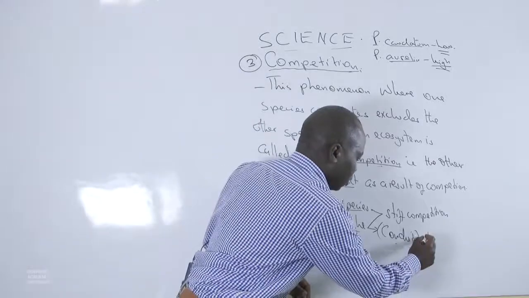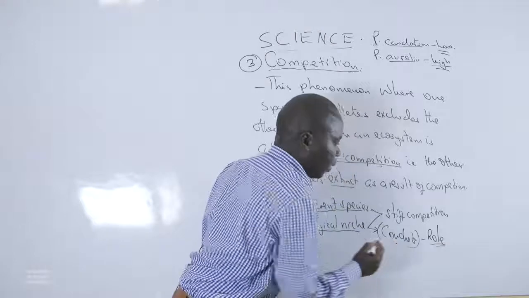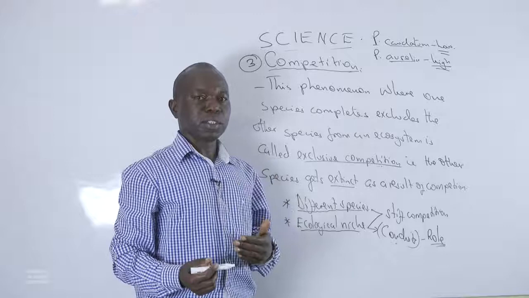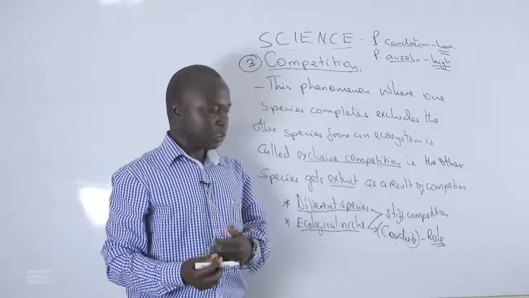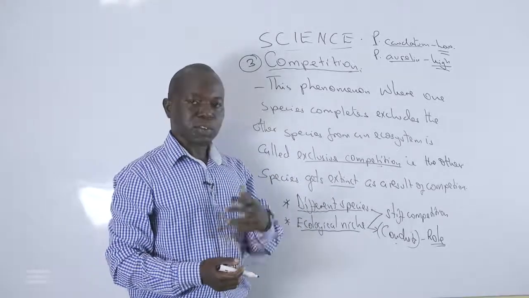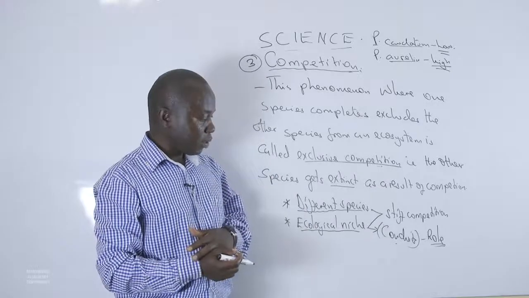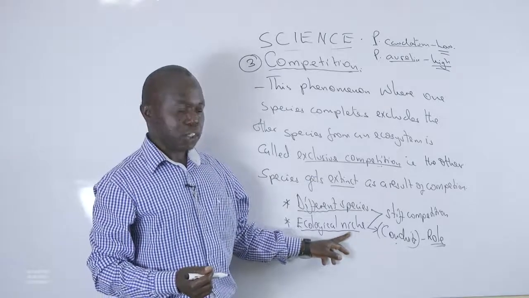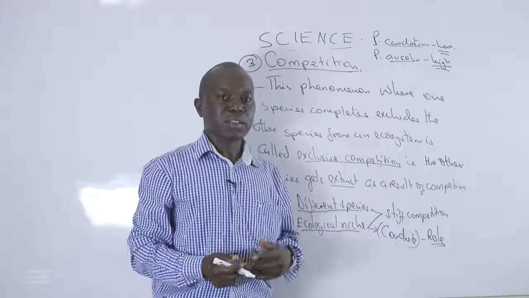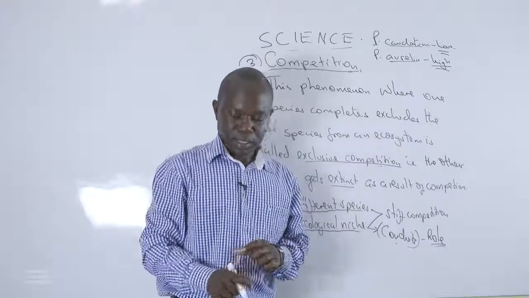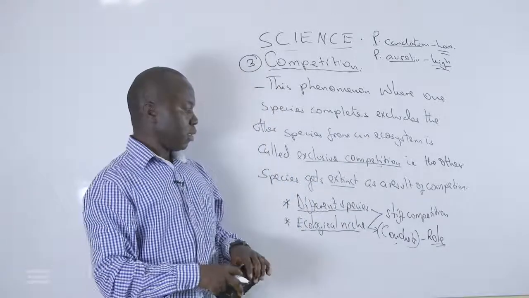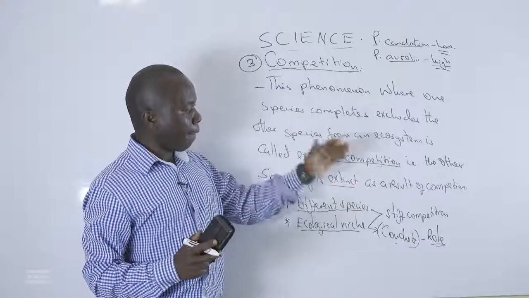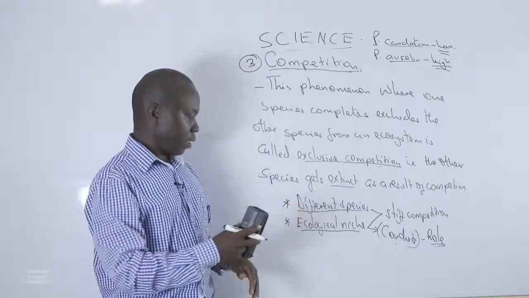The role of an organism could be either acting as a producer, primary consumer, secondary consumer, or tertiary consumer. That is the role. Then that one becomes their niche. So a niche could be an equivalent of the trophic band in which the organism exists. So that is all about interspecific competition.